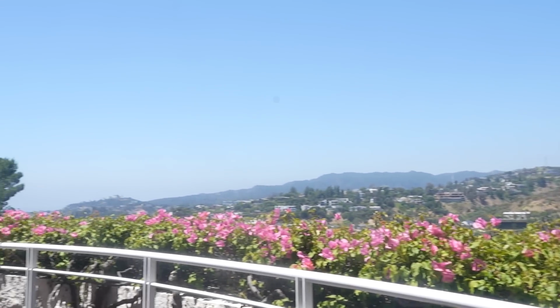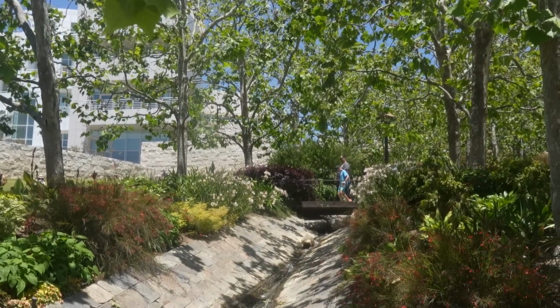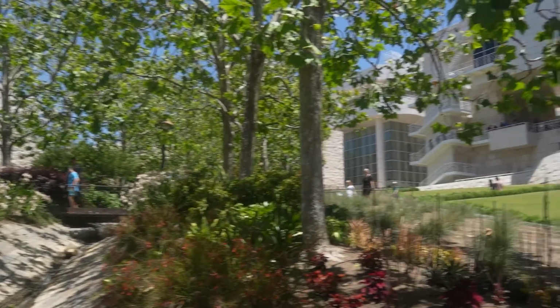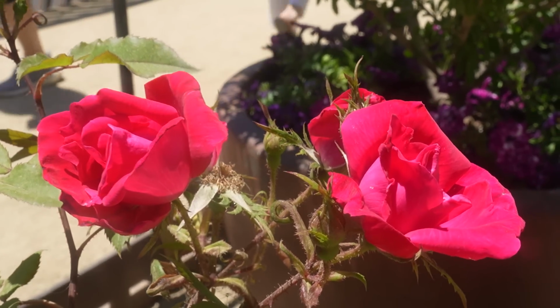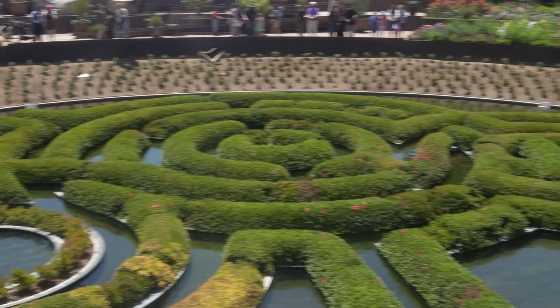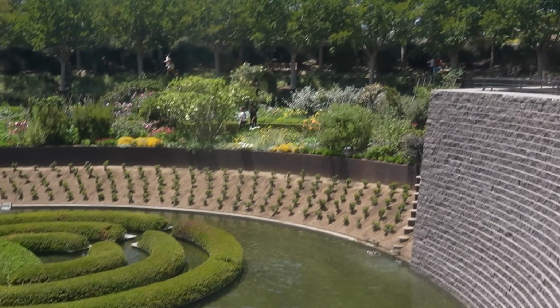Before I flew back from Anaheim, California, though, I wanted to go to the Getty. The Getty is an amazing art museum in LA. It's kind of in like the hills by the Beverly Hills area. I know nothing about LA. That was actually my first time ever going to LA, so please don't crucify me in the comments if I get something wrong. But anyway, the Getty was great.